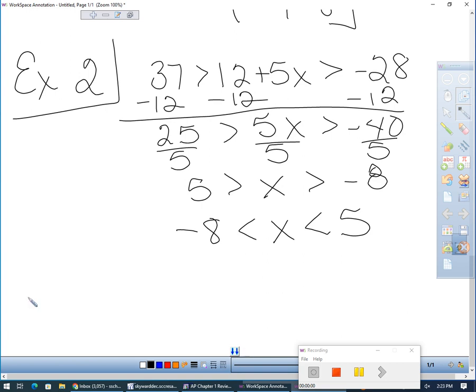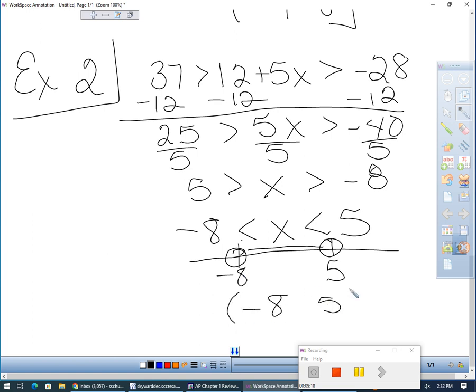Yeah. So I don't know what else I can do to help you remember it, but we're going to try. So on a number line at negative 8, do I have an open or closed dot? It's open because there's no line underneath that inequality, right? Over here at 5, is it open or closed dot? And the x's fall in the middle. It's sandwiched in the middle. Interval notation, an open dot's a parenthesis, negative 8 to 5 is a parenthesis. Questions? Any questions at all?